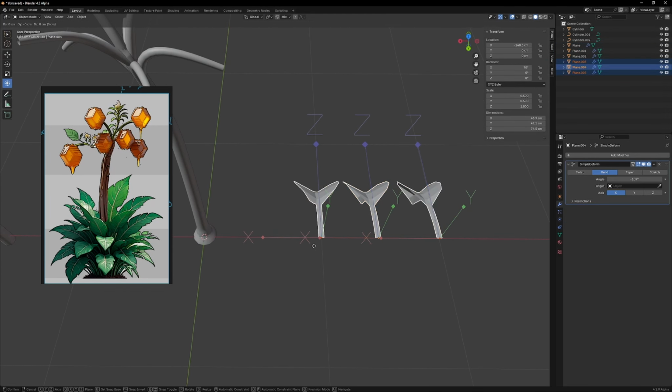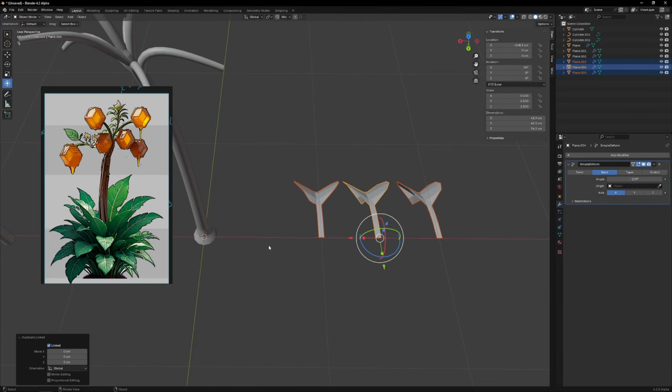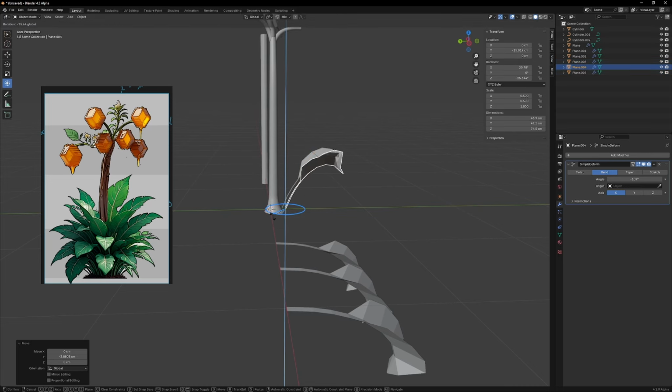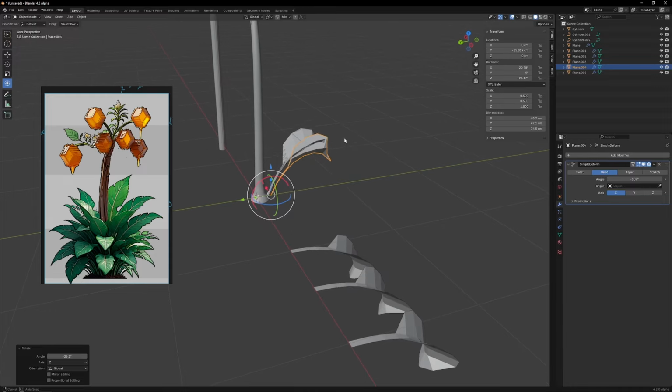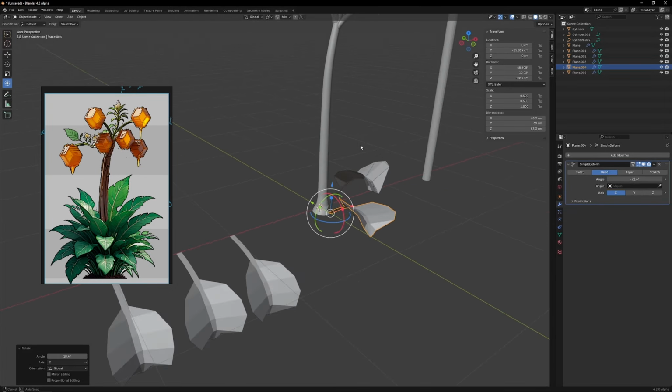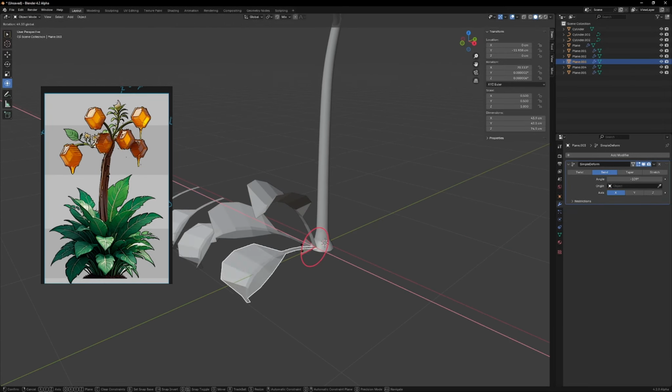And then we can Alt D and bring them to the center. And now we can start placing them. Okay, like we need to do this, and this bend is also weird, not very nice, but let's just keep it.